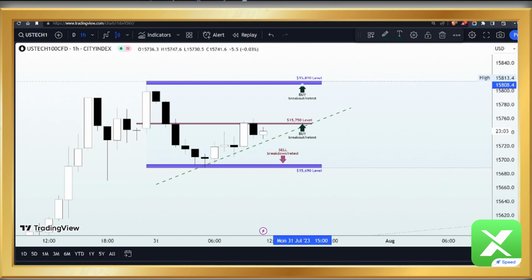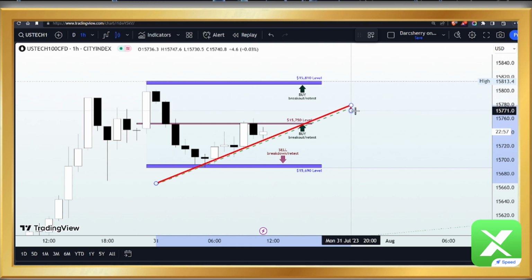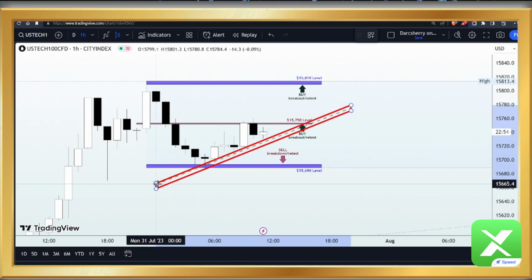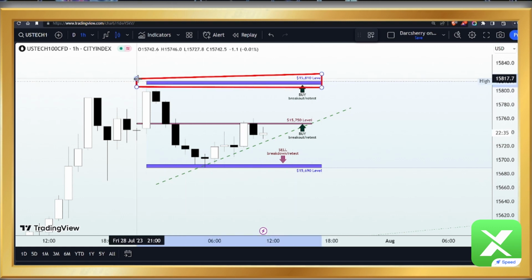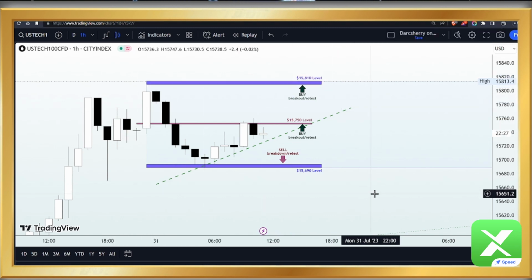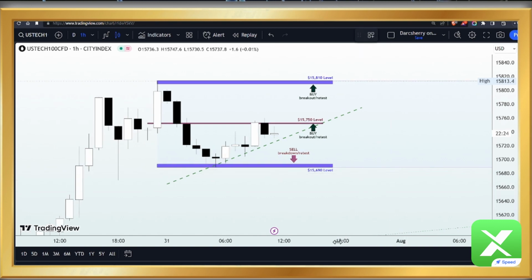Then secondly, we have this ascending trend line, which of course we just identified now. So what this simply means is that as long as price action remains above the ascending trend line, we shall feel comfortable in our buy position, while we also look out for more opportunities to buy. Then thirdly, we have this resistance line, which happens to be the highest point where price action has been for this week, where a further breakout of this level will welcome more opportunities to capitalize on this potential uptrend. So that is how we are going to be capitalizing on any bullish momentum on the USTEC 100.